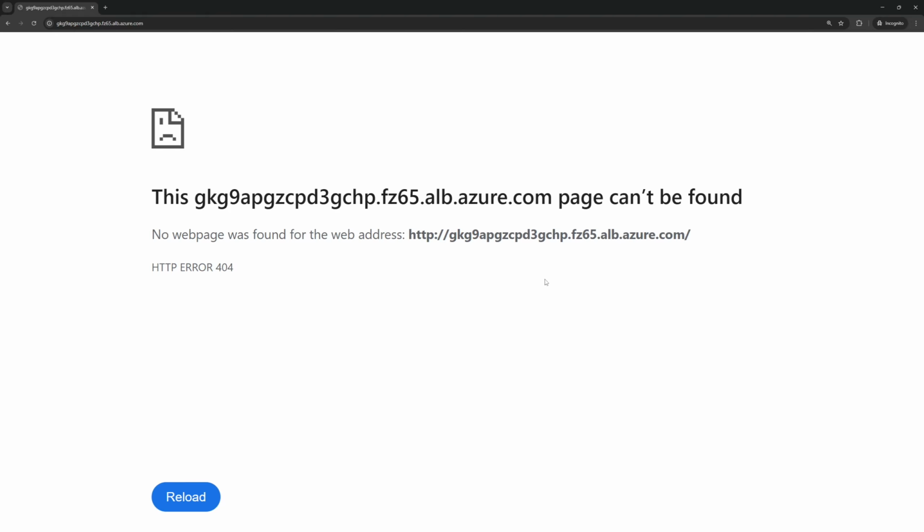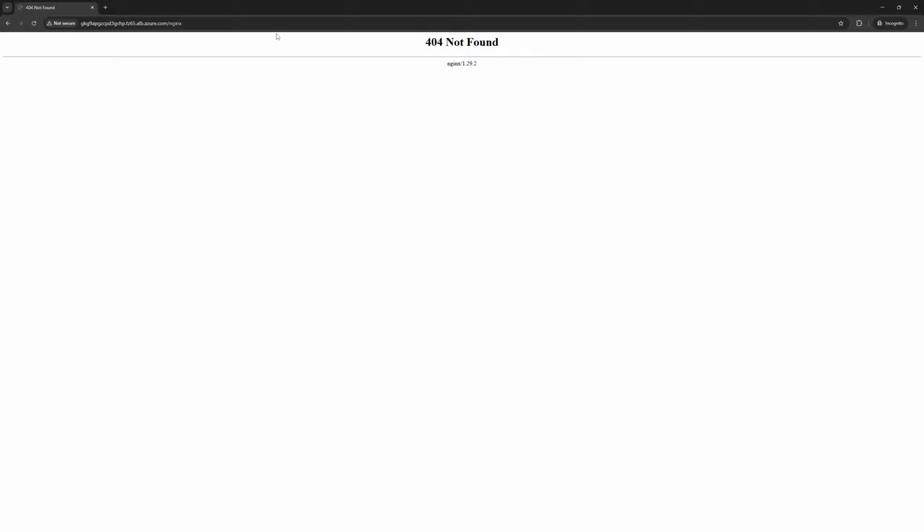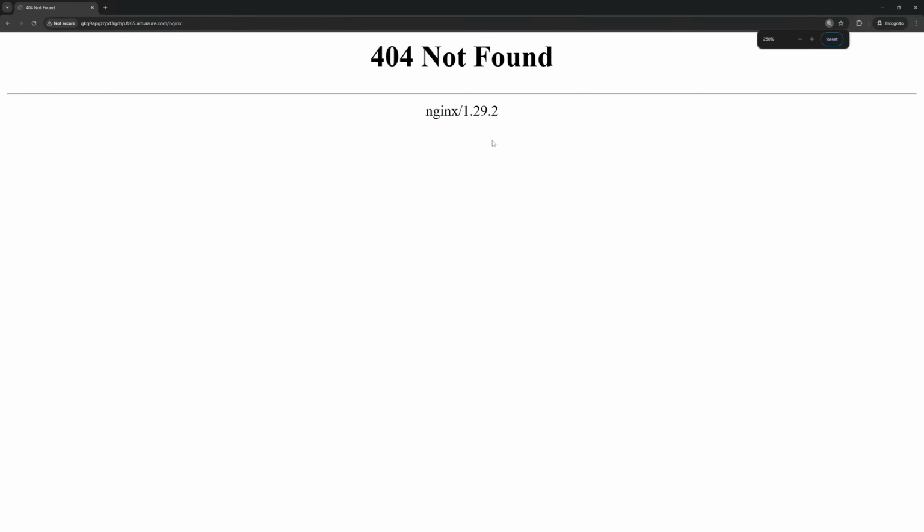Here in the browser, we can see if I just call the fully qualified domain name we've seen before, I get this 404 error. But if I call it with /nginx, I still get a 404, but I get it from Nginx. And the reason why I get the 404 from Nginx is it hasn't configured the index page on /nginx. It is configured on just /. But this is something we'll fix later. For now, we have seen that we can access our Nginx service through our URL.